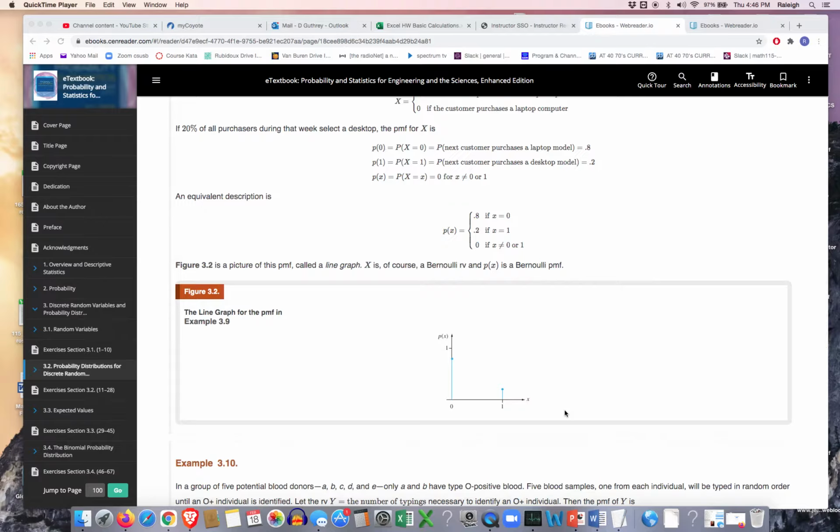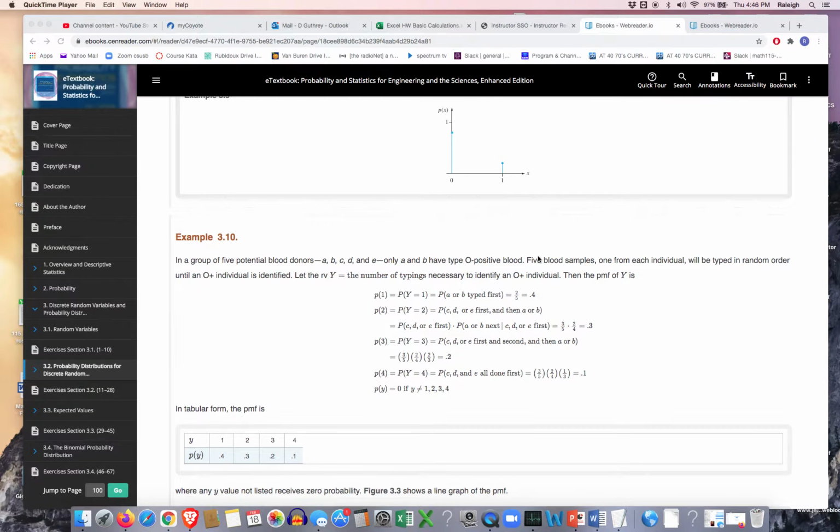We have a line graph, not commonly used, but they are used, and kind of like a thin histogram or bar chart, I guess. And so X could either be 0 or 1. There's not much going on here. 0 has an 80% chance. Notice that's 0.8 relative to 1. And here we have a 20% chance. They didn't put any other tick marks here, I notice. But 20% chance of being a 1, that is a desktop. 80% chance of being a 0, that is a laptop.